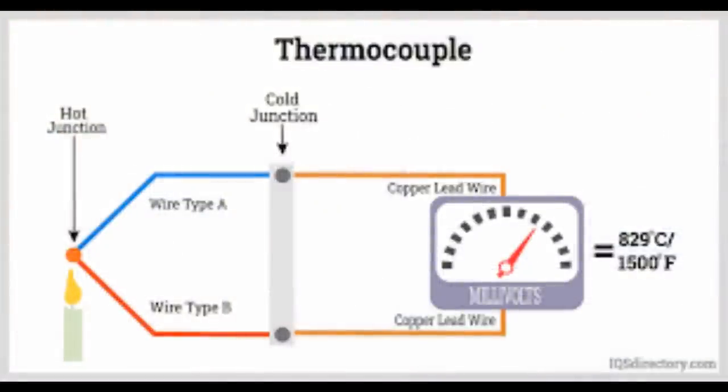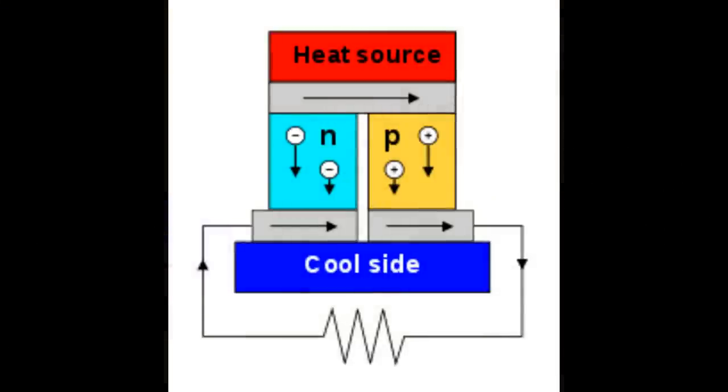What they normally do is put two materials together with different properties - good with heat transfer but relatively poor in electrical conductivity. When you bang two of those together, the electrons heat up, cross the junction, and are pushed to one side where they can't return. We have a material that does exactly that: a semiconductor. When you put two semiconductors together, electrons can only flow one way, like a valve.